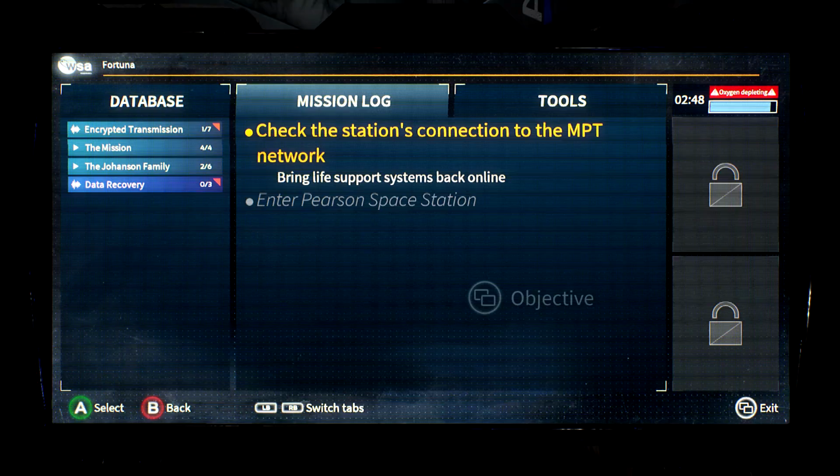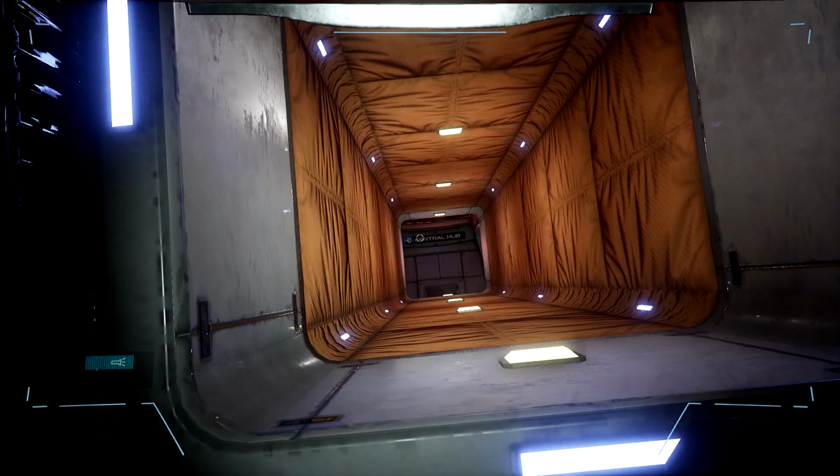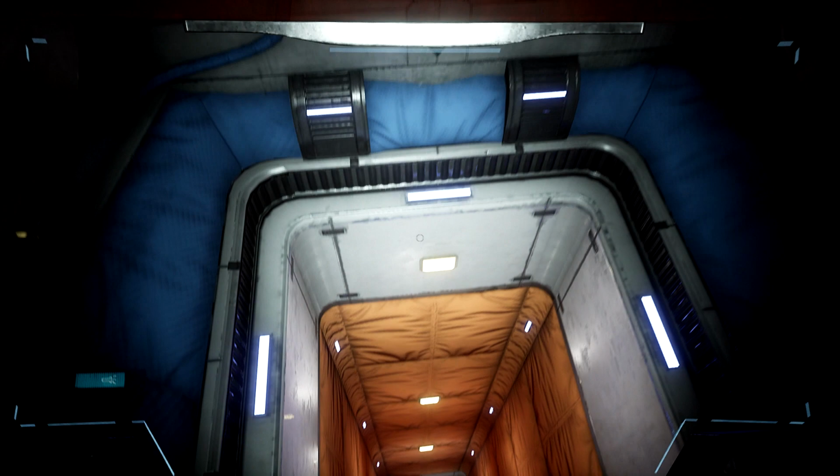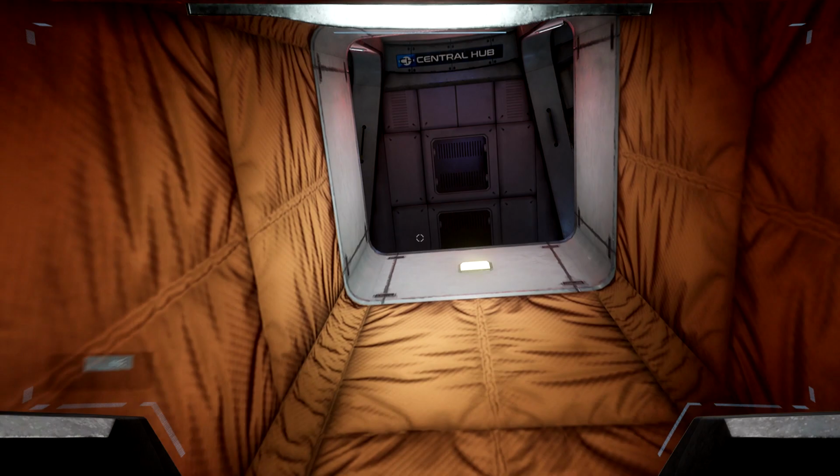So now we have air. Now what are we doing? Assess power or station power inside the control center in the Libra wing. And this is the control center, correct? Yep, crew quarters and control centers down here. So let's go down here. Yep, control or central hub, sorry. Oh, there's some audio right here. Let's check this out.